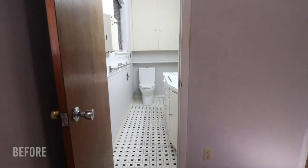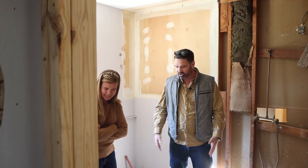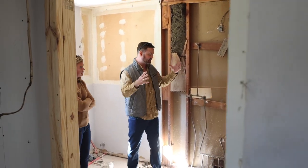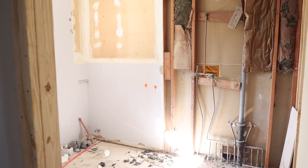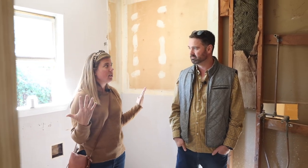Let's check out the bathroom. The deal killer on this house, you'll remember, was the tiny, tiny master bath — it was basically half the size of what I'm in right now. We stole some closet space from the hall and from the master closet, and now you've got a proper suite. If we had kept the bathroom original and just updated fixtures, that would have been a deal killer. Since this is a small space, I think we can use a little more expensive materials to give it more of a luxury feel.